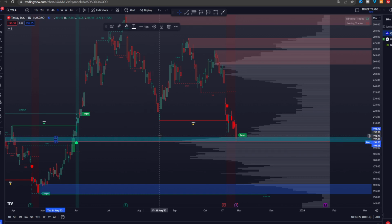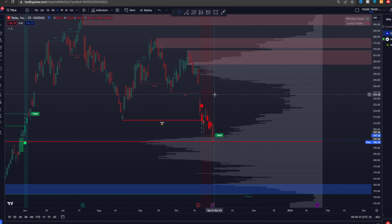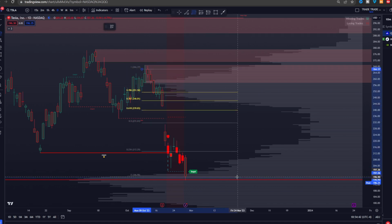It's a very solid support level at 200. Point of control is sitting here, and we're very, very oversold. Doesn't mean it can't go lower. But what I'm planning to do is hopefully we can see this bounce back up. So if we go draw our fib out, we're going to go from this swing high down to most recent swing low. You're going to notice here that we have our 0.5 right here at 232.01, but look at where our golden Fibonacci level sets up, 0.618 to 0.786.